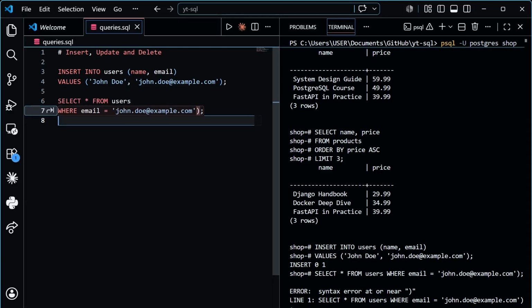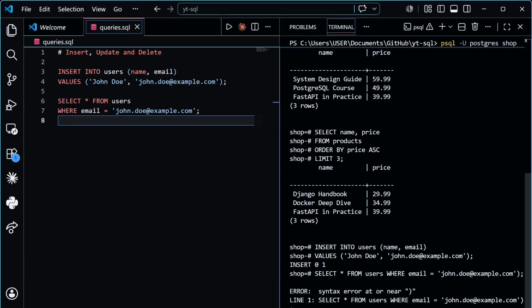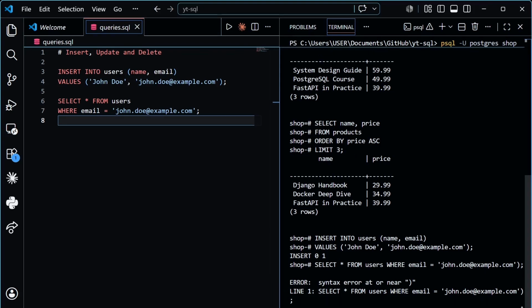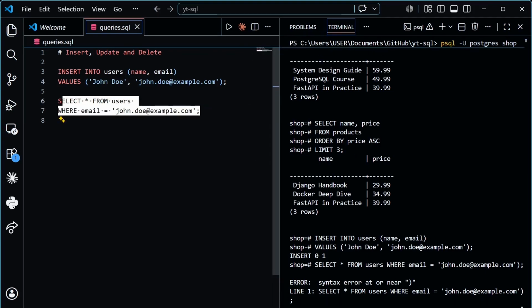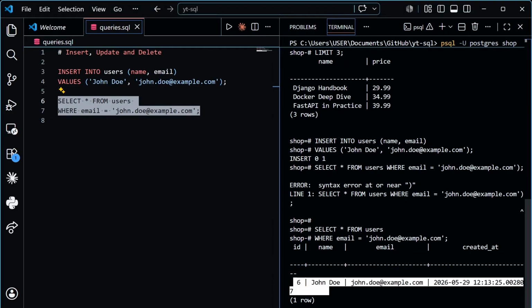So from users where email, okay, yes, we don't need this, sorry, that was a mistake. So just this way, then let's come again and paste this here. So now we can see that we have 6 now and we're getting John Doe's details.